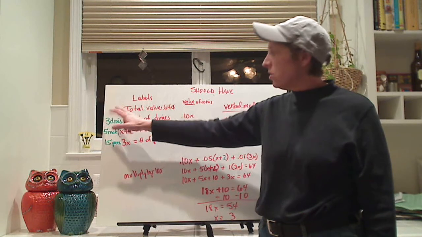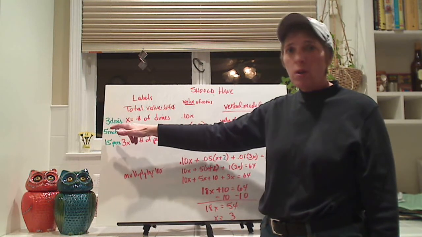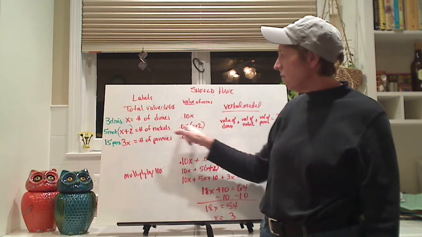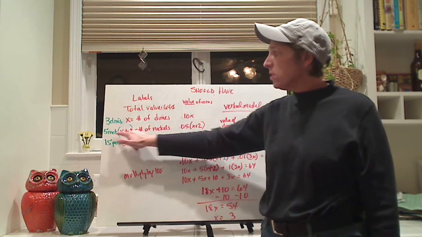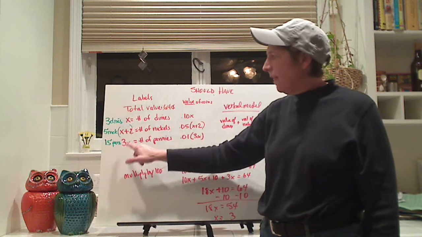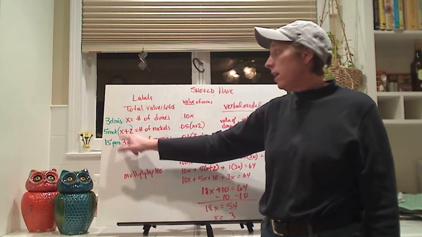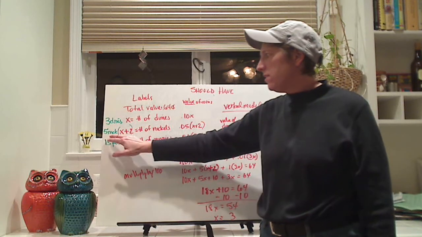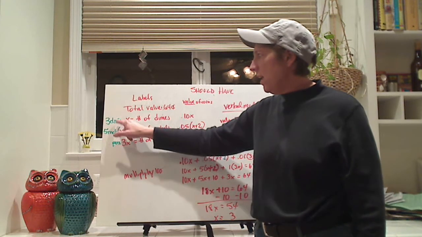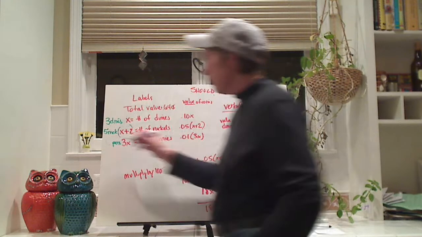And it's sufficient just to write it right here. You don't have to show me the math. If it's right here, it's very explanatory. Then I say, well, x is 3, so 3 plus 2 is 5 nickels. And 3x is 3 times, oh, I messed up, didn't I? It's not 15 pennies. What is it? If x is 3, it's 9 pennies.